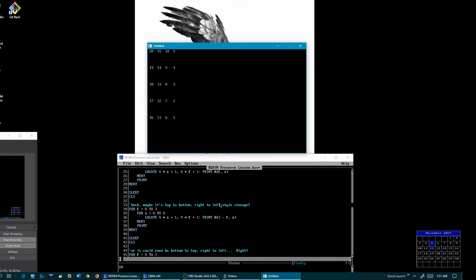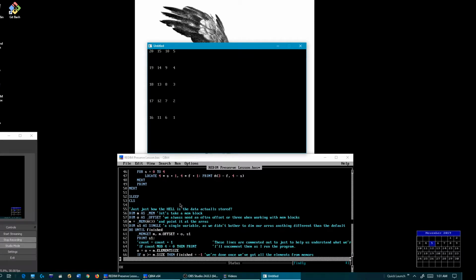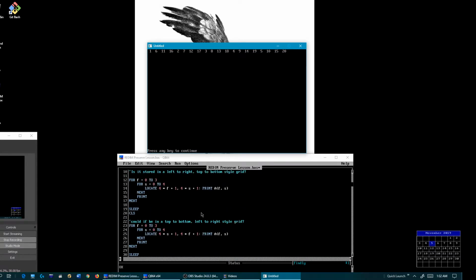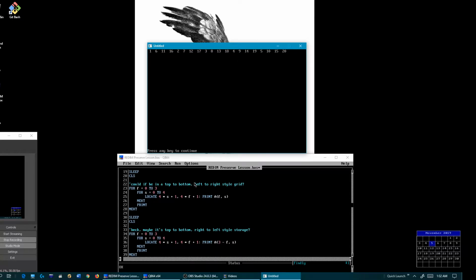How it's actually stored, if we want to look here, well, how is it actually stored in memory? We get a mess. Well, we were counting 1, 2, 3, 4, 5, but if we look at it in memory, it's actually stored 1, 6, 11, 16, 2, 7, 12, 17, 3.